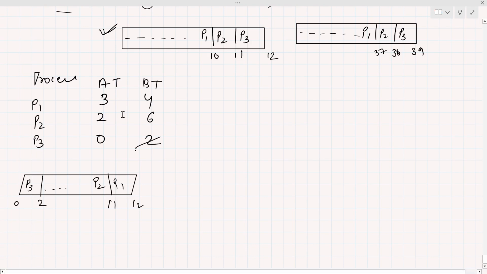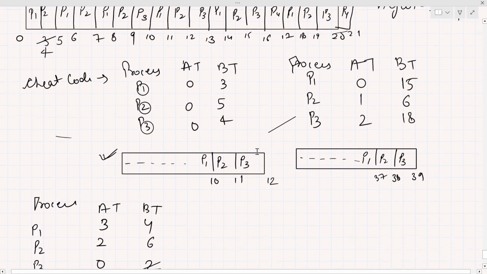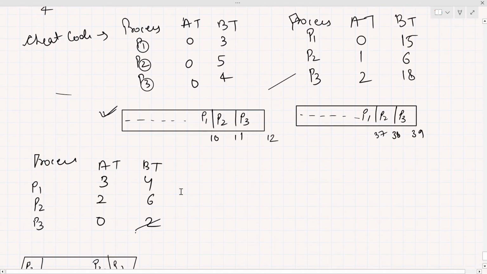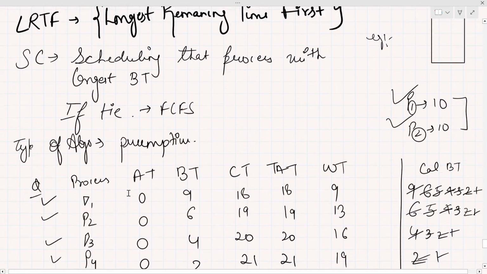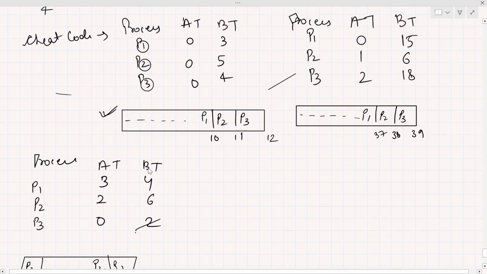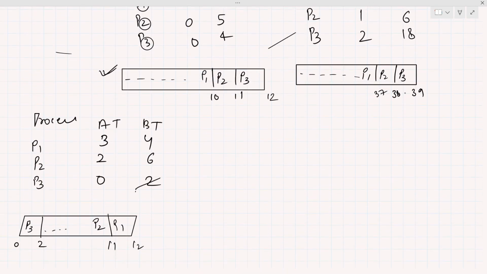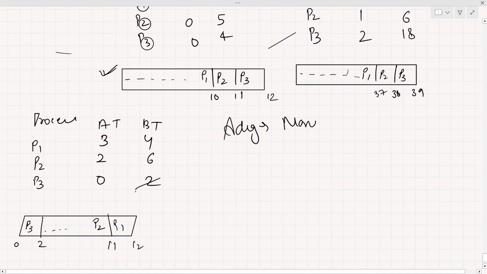So this type of situation also occurs, and you have to open your mind and see these things accordingly. Okay, so this is the longest remaining time first. Now we see the advantages. The advantage is none, because we are selecting the process that has a very high burst time, so there is no advantage, because only one process at a time can execute. One process executes again and again, and there is continuous switching within a second with 1 unit of time, so definitely we cannot use this.